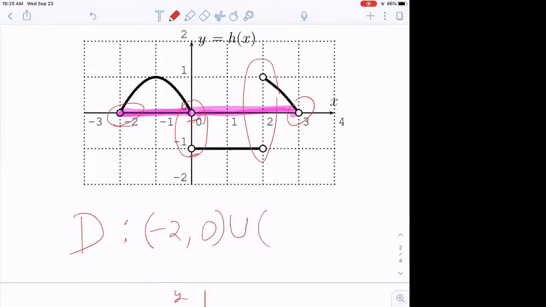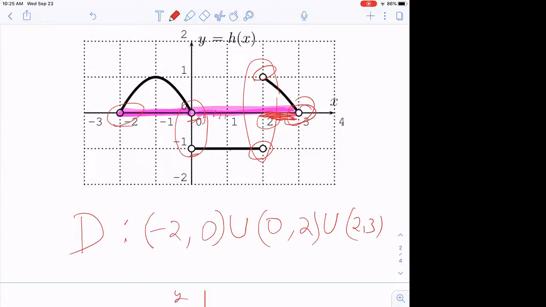Now, once you got past 0, I was able to plug in a half, a third, a fourth, 0.99. I was able to plug in 1. I was able to plug in numbers all the way until I got to 2. So 2 is another freak. You see? Hole, hole. So 2 didn't work. And then union all the way up to 3. So then from 2 to 3, I was able to plug in all those numbers there until I got to 3.